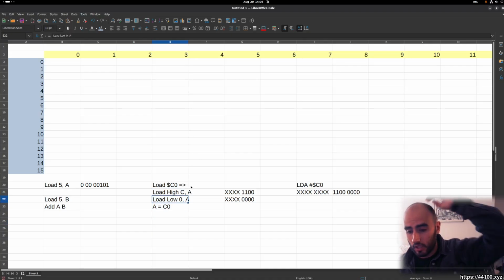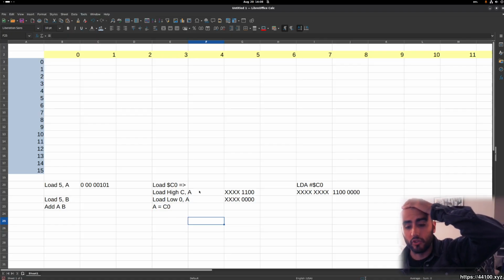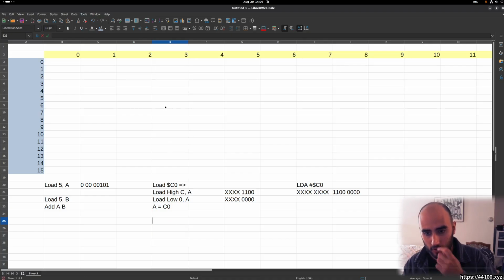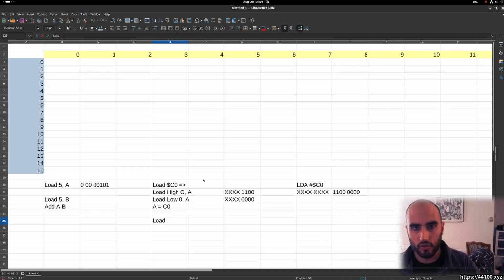But the second observation that I made about this is, wait a minute, instead of load high and load low, pretty much always, programmers are just loading a single byte. They rarely would want to load a high nibble and then a low nibble. So what if the load operation did something different? And load is a terrible term because load is used for loading from memory. So this would be considered load immediate. A load in general is reading from memory. We're not there yet.